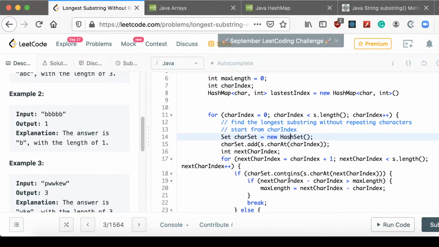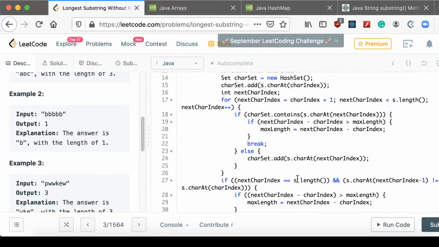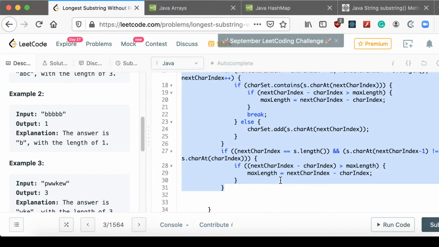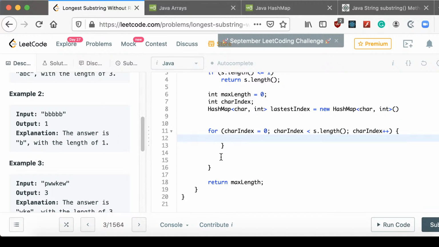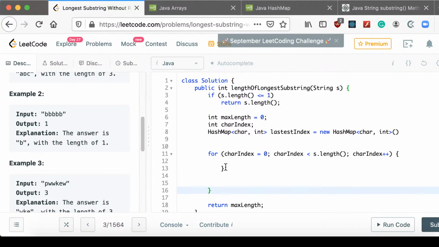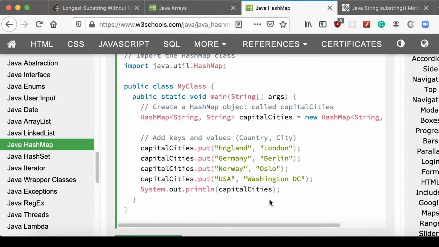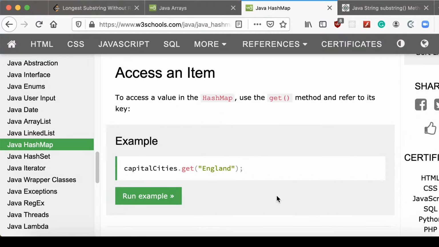Okay, so here we will run from the first one. Here we have to check whether that one happened.